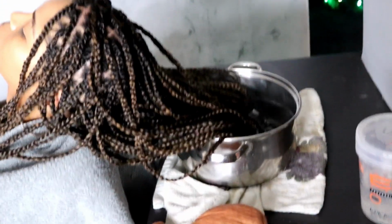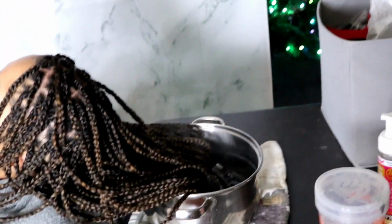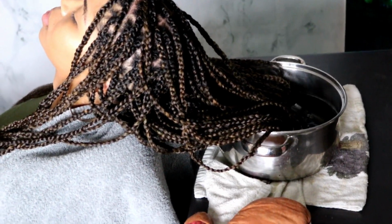Okay guys, so I'm just dipping her ends of her hair in hot water so her box braids will not unravel and she will have a curl on the end of her hair.